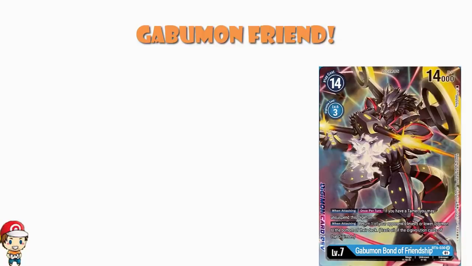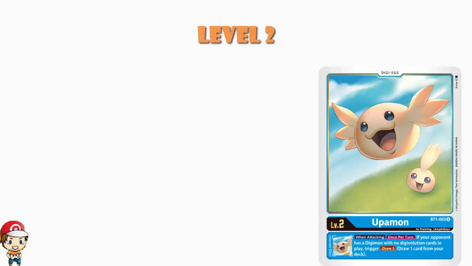Now, we do need to start off with Digitama, and they are obviously not Gabumon. Gabumon's not a level 2, but we do have a playset of Upamon. Upamon, I have long thought, is the best option as a just generic blue Digitama. It lets you draw a card when you are attacking, as long as your opponent has any Digimon with no Digivolution cards. It seems pretty gosh darn good. It's a draw engine. That'll do big.